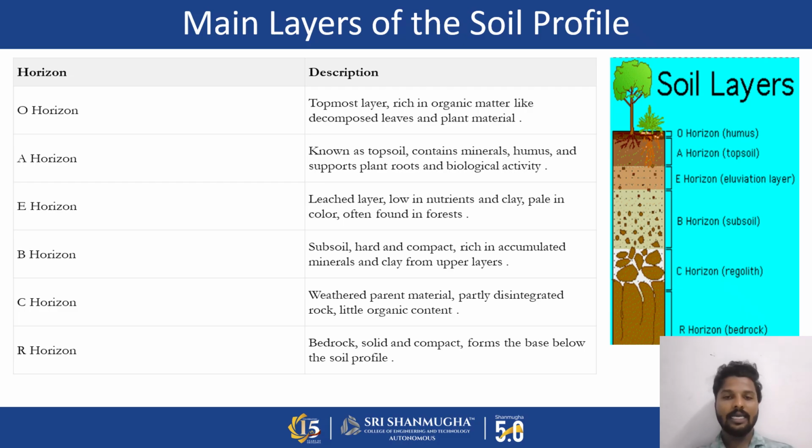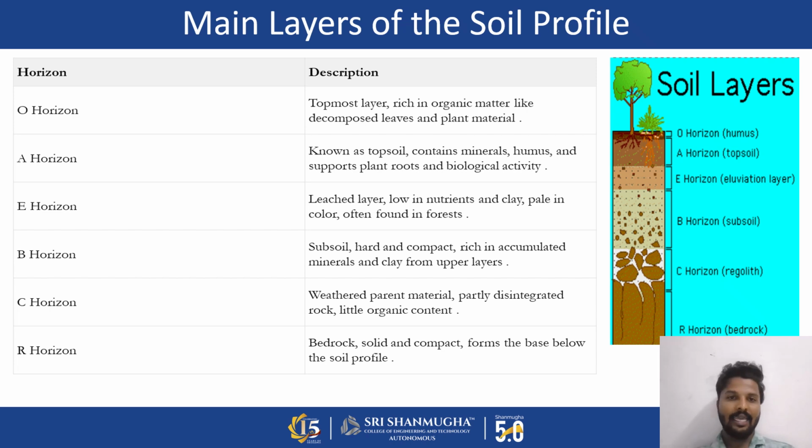Then the A horizon is home to the majority of soil organisms like earthworms, insects, fungi, and bacteria because of its properties. Then it is generally the darkest mineral horizon, and it is called the darkest mineral horizon. And typically it has a granular structure. So this layer is most susceptible to erosion.